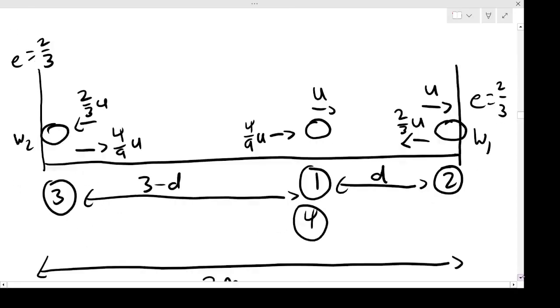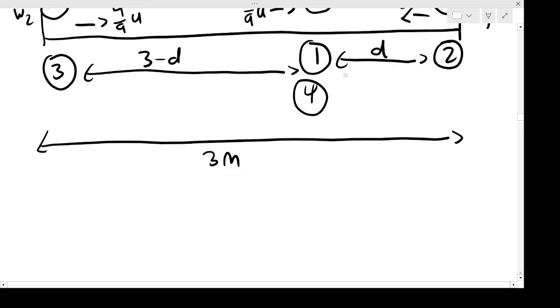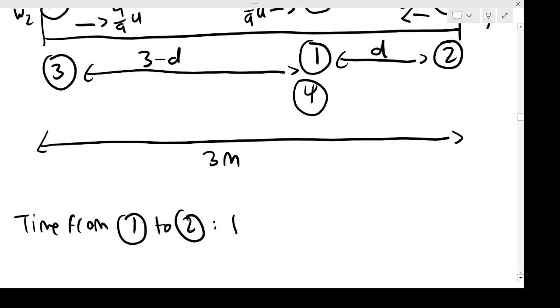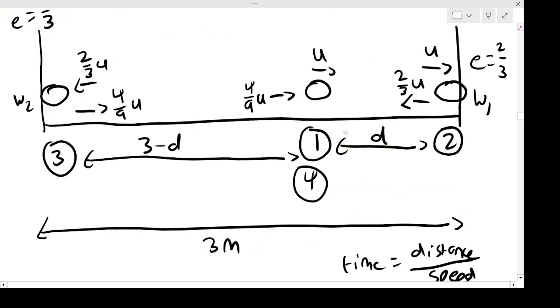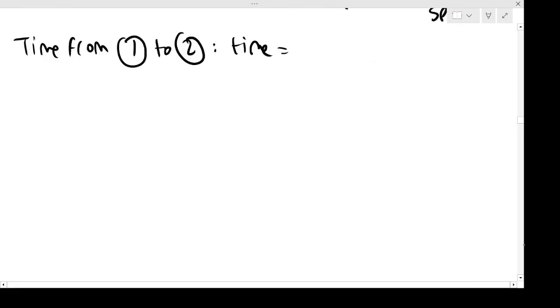So we want the total time of the whole journey. So we're going to need to split it up for each part. So firstly, the time from point 1 to point 2. Okay, so time. Now remember, time is distance divided by speed, okay? Remember that formula? So in this case, from point 1 to point 2, we can see the distance is D and the speed is U. Okay, it approaches the wall with speed U. So it's going to be D over U. Okay, and I can't do anything more with that, okay, but that's my expression.